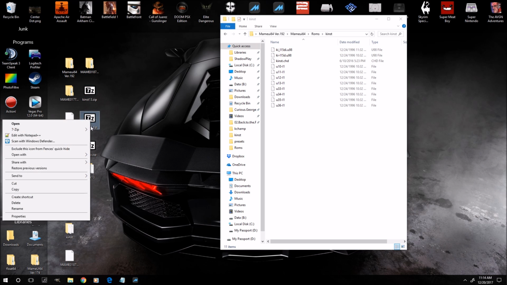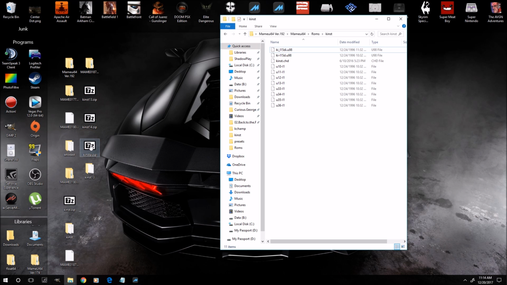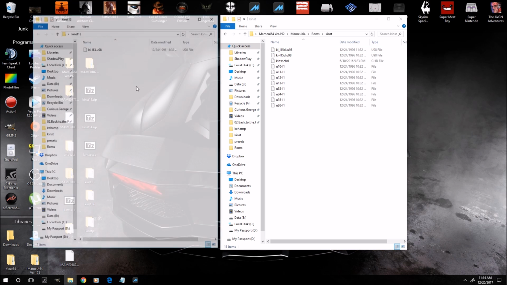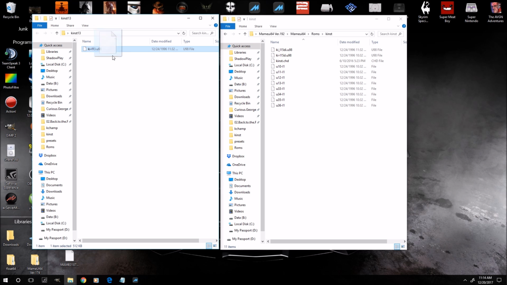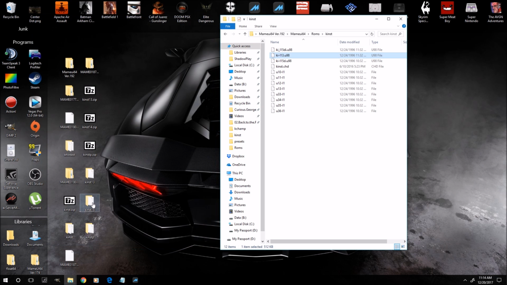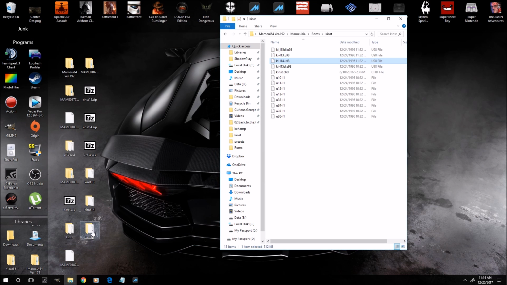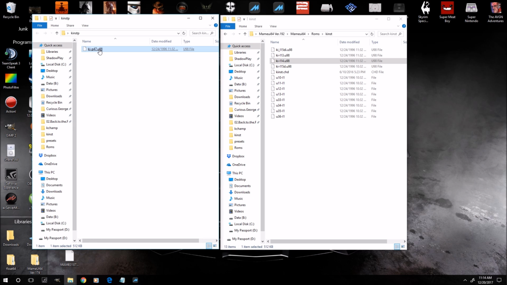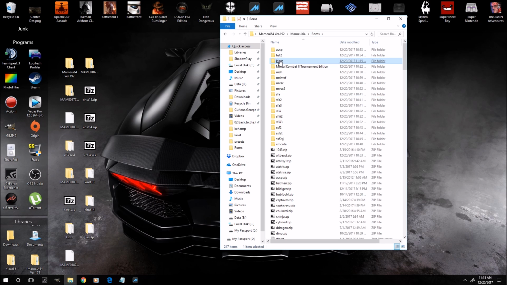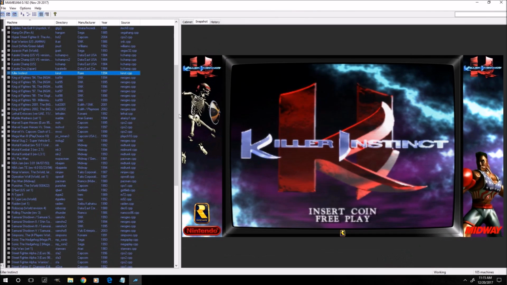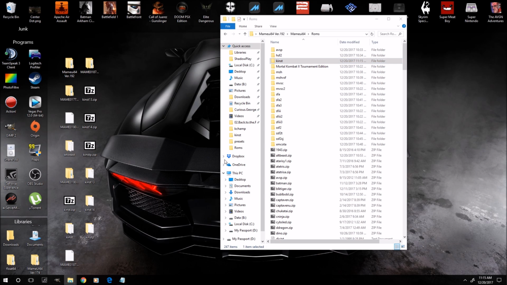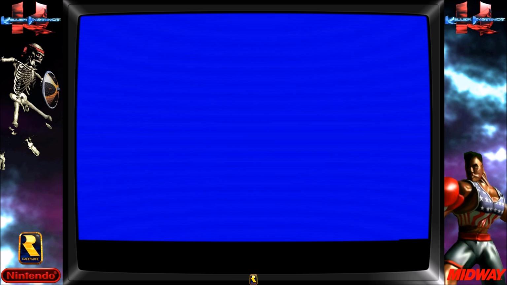Version 13 is extracted, version 14 is extracted, and prototype version is extracted. So we'll start popping open these folders here and getting the things we need. Here's the L13. Alright. And then from the 14 we're going to have the L14.U98, copy here. And then lastly the prototype file, P47, copy that over. Now all those things are in our Killer Instinct folder. Now Killer Instinct should run on version 192. Yep.